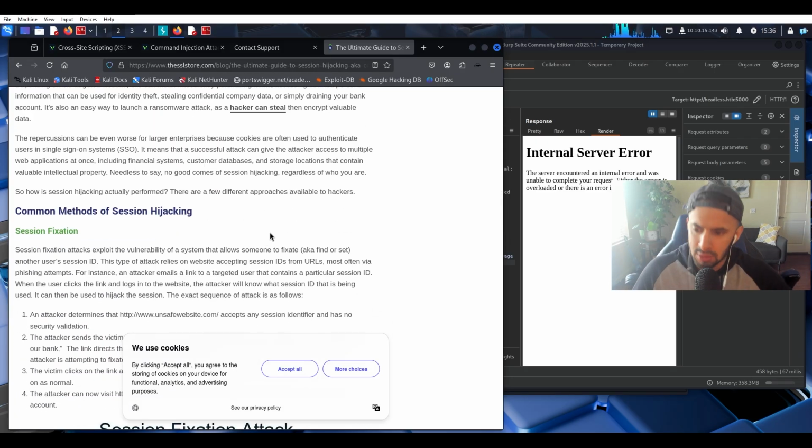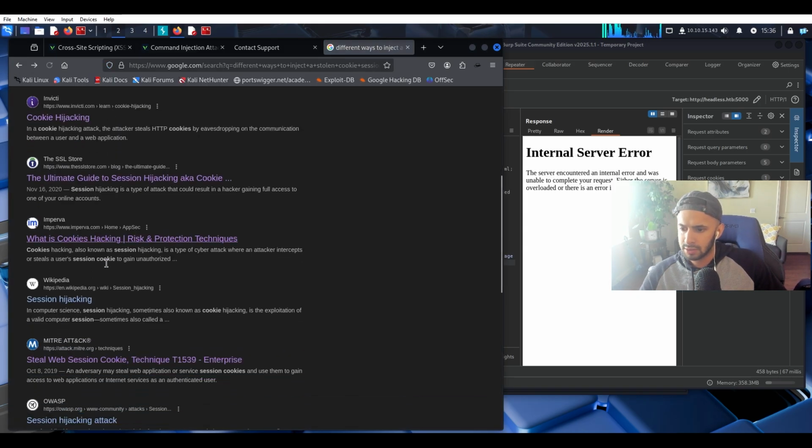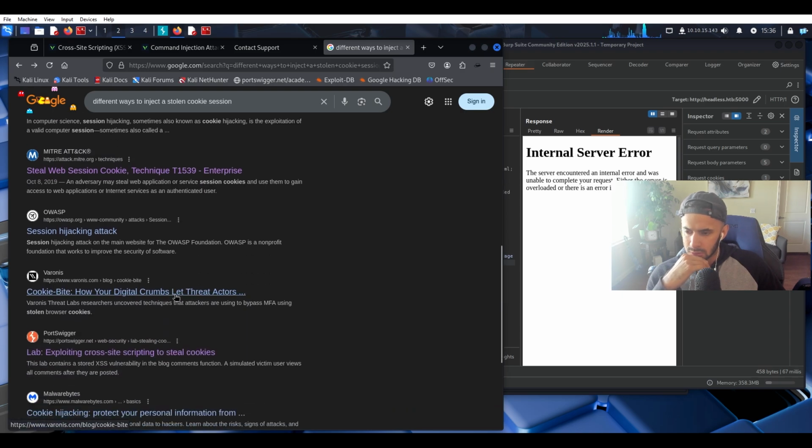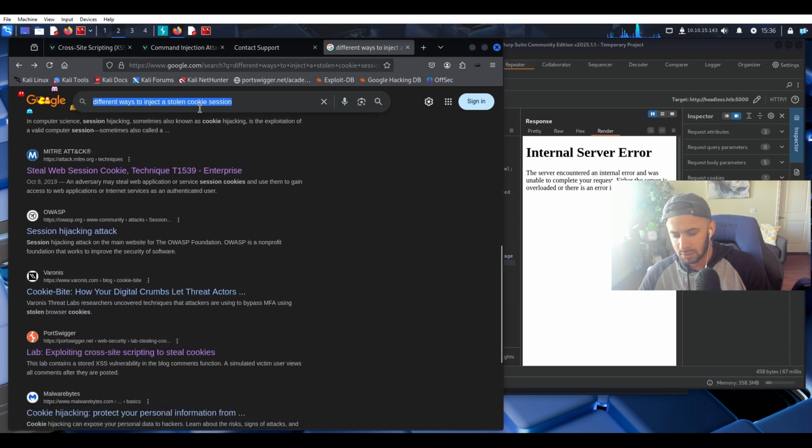Right now, I'm trying to figure out how I can insert this, or what do I have to do to insert, because I'm getting two different cookies when I decode it on a base64 decoder. So let me see.